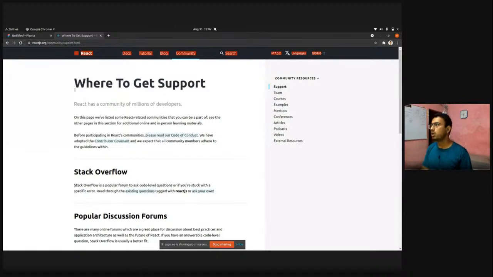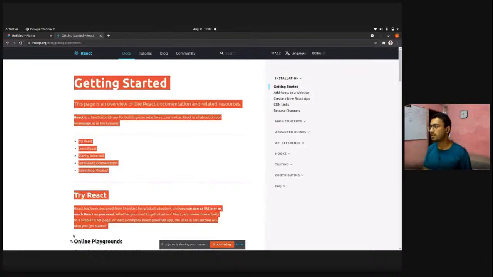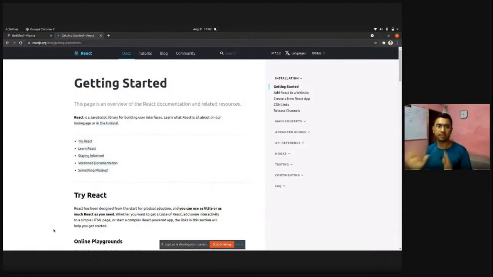Next thing is let me introduce you to the docs. What are docs for a technology? You have seen different kinds of technologies out there: React, CSS, HTML, JavaScript, Angular, Bootstrap, Material UI, Node, Express, any kind of technology. These technologies come with a guide or a manual with them, right?